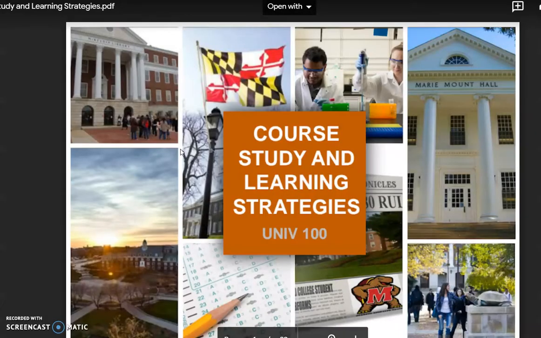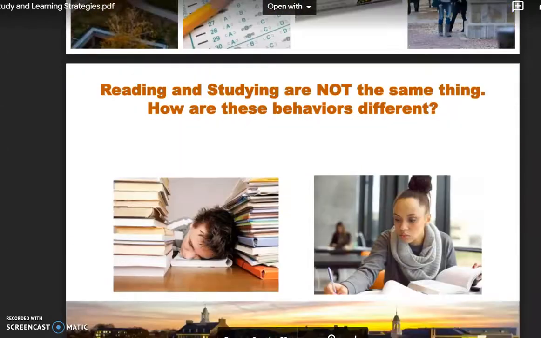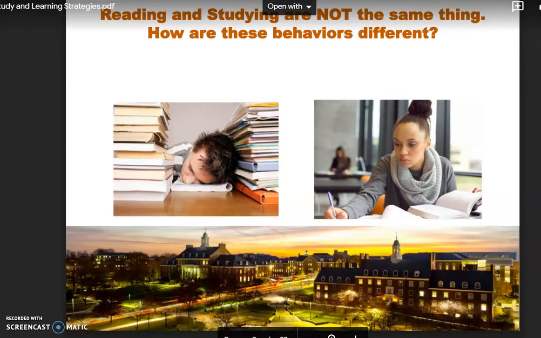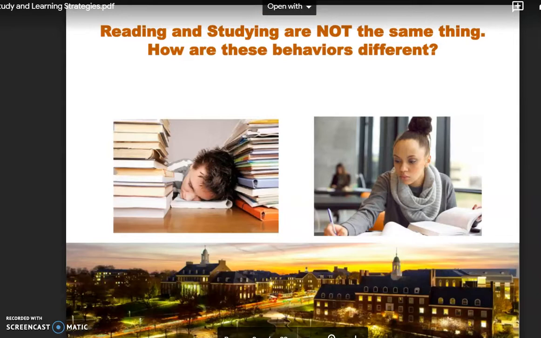This one I really can appreciate because all of us learn differently, but not only do all of us learn differently, some of us aren't sure what studying is. So I have this graphic here that really kind of defines the difference between just simply reading and studying. So for me, I try to be an active learner.